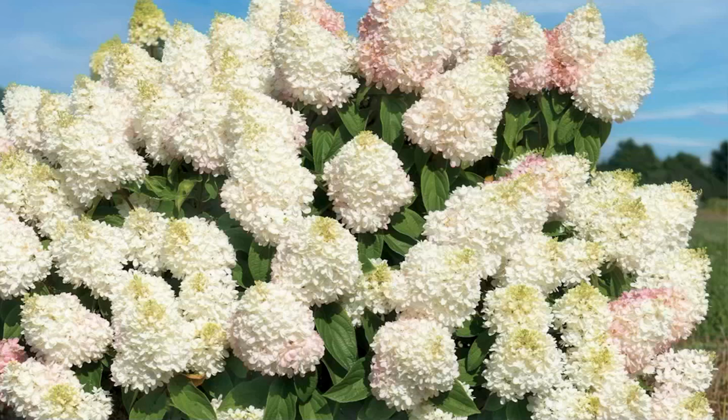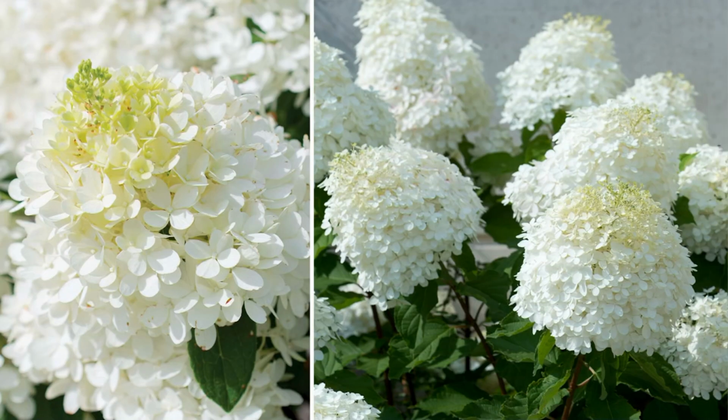And you could pick a few of those and use them for bouquets. You wouldn't even notice if you took a few off of there. Right, and if someone is just joining us, would you remind them again about the care? So plant them in full sun. In the south, they can take a little bit of shade, but otherwise, they're really easy to take care of. All I do is I prune my old flowers off in the spring, and they resprout and do their thing.